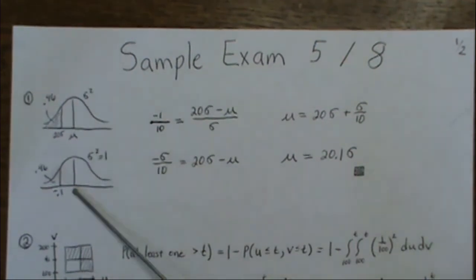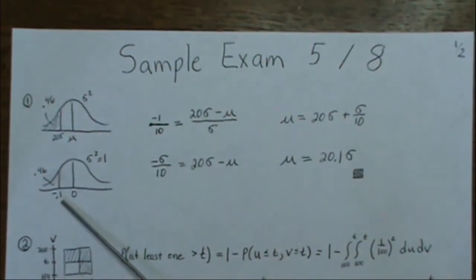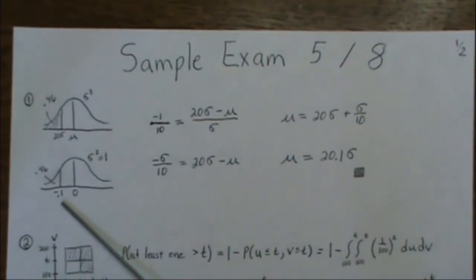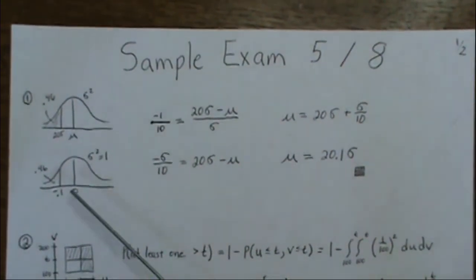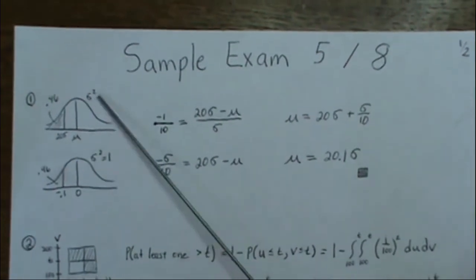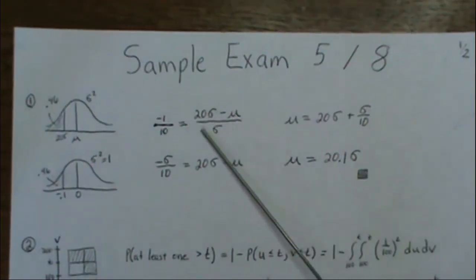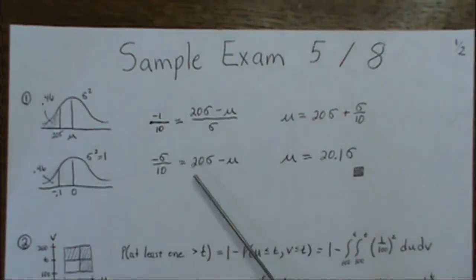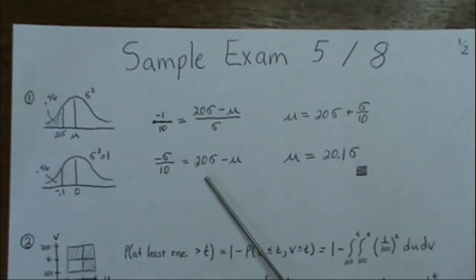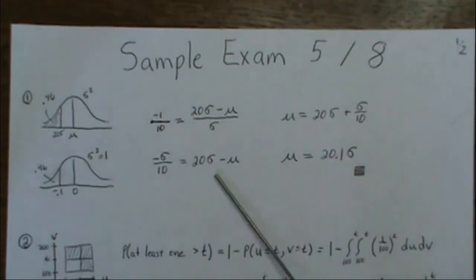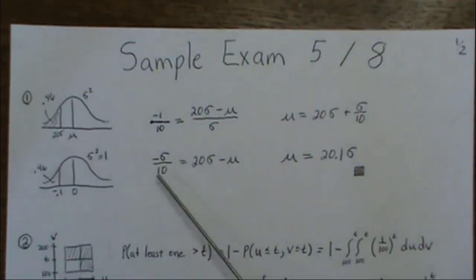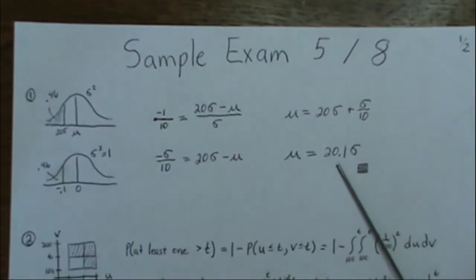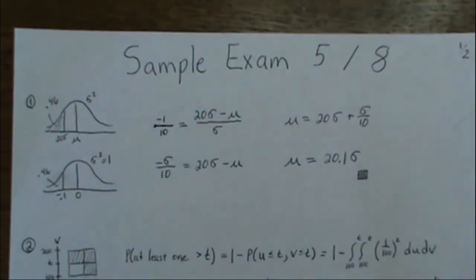Well, if we were to convert this to the standard normal, that point would go to -1/10. And to convert that, you subtract the mean divided by the standard deviation, which is this, and that is equal to 1/10. Well, now we start solving for mu. Multiply both sides by sigma. Take mu this way, take that quantity this way, you get this. Factor out a sigma, you get 20.1 sigma is mu.